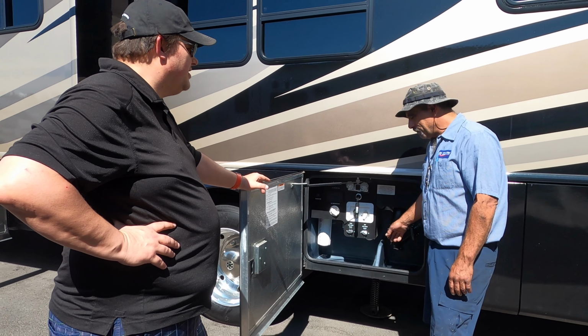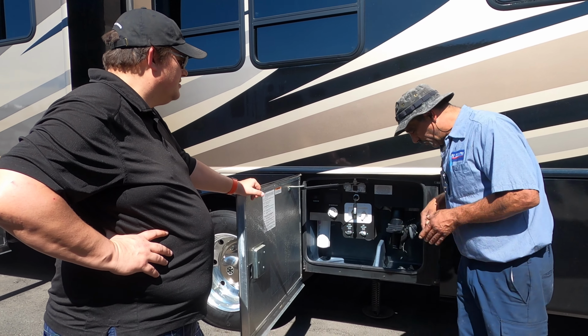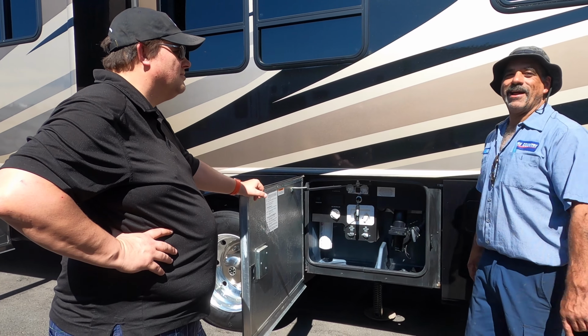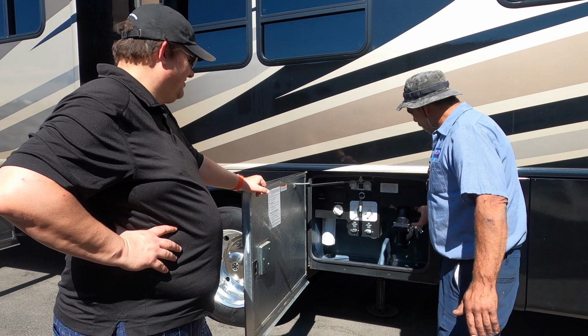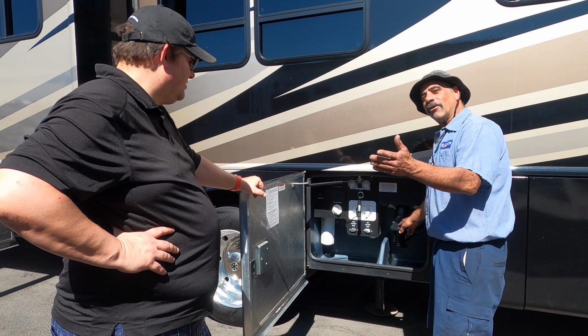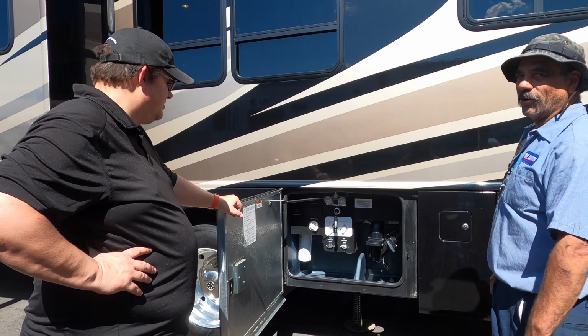Can you see right into the black tank on the toilet? Well, some of them you can. I don't think this one you can, but some of them you can look straight down into. I don't know. I didn't get that up close and personal. And the gray tank. Dump the black first, chase it with the gray. Clean it up. Yeah, it's definitely better than going the other way.